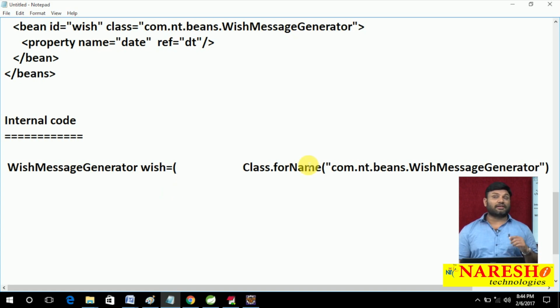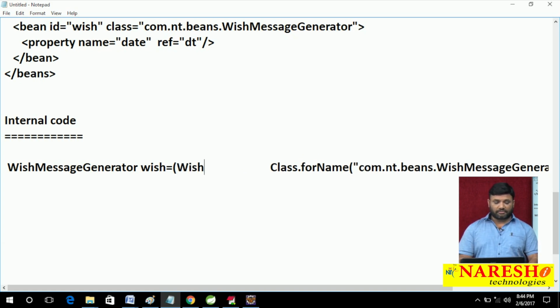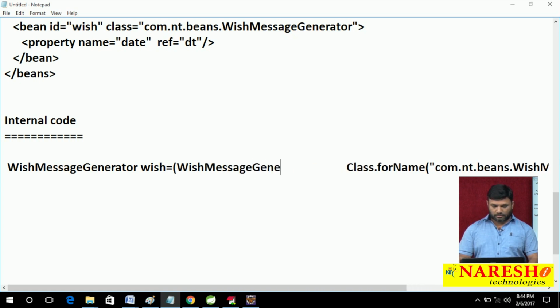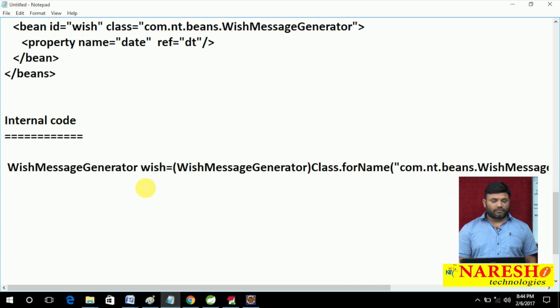The newInstance method returns the object of the loaded class, but in the form of an Object class object. So here, simply typecasting: WishMessageGenerator.